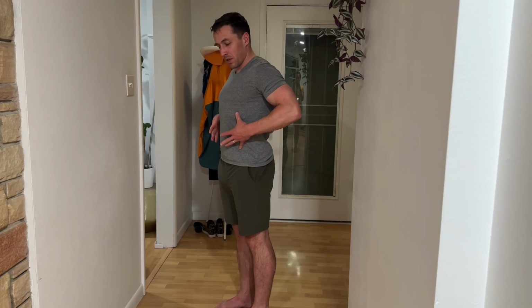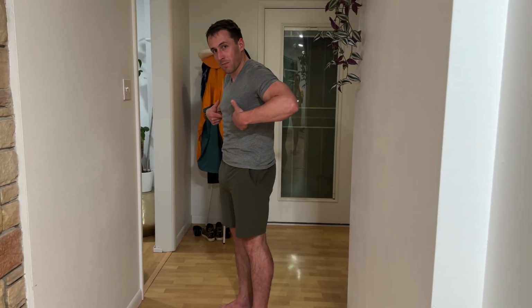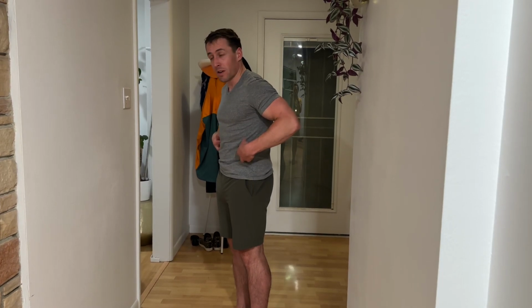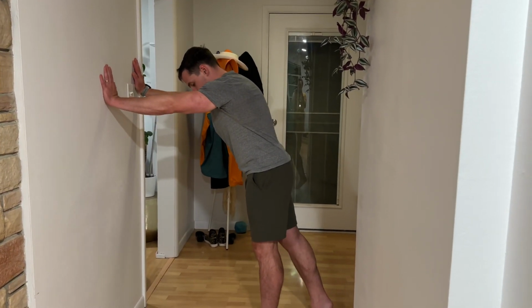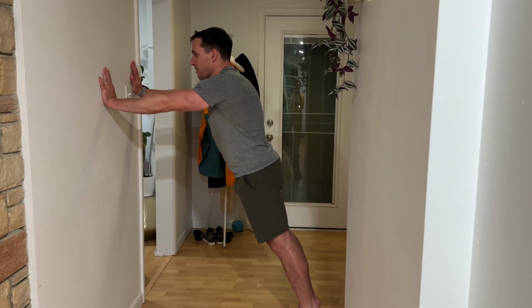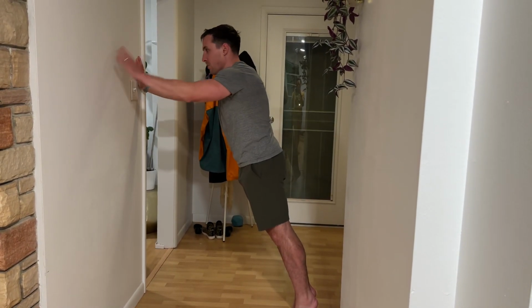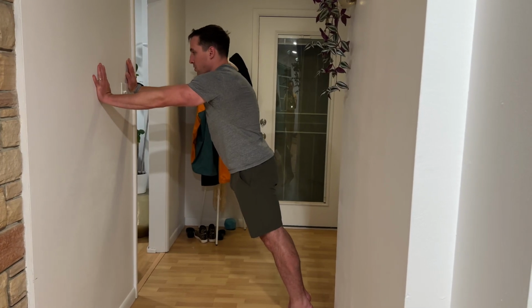And for most people, I'm gonna try and almost crunch the tips of my ribs down a little bit and brace like somebody's gonna poke or tickle me here. And I'm gonna come on the wall, set my feet back, trying to keep just a straight line from my heels to my hips to my ears. And I'm gonna push away from the wall.